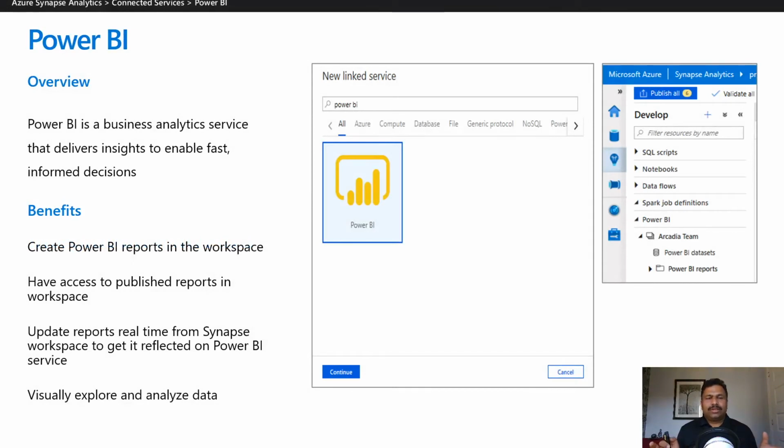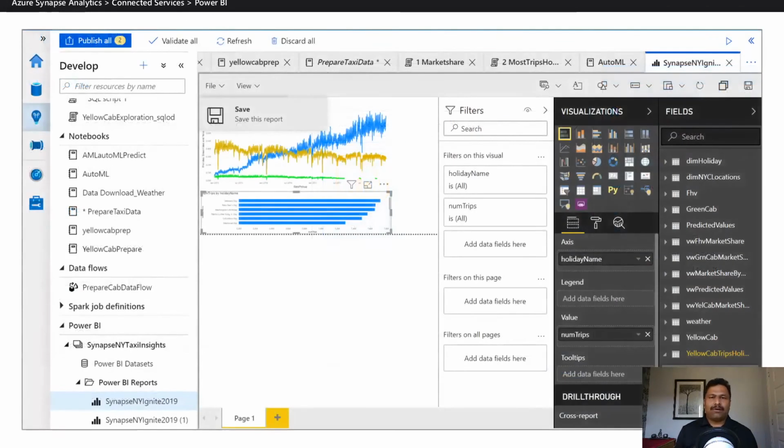Not just that, now that most of you are familiar with Power BI, one of the popular technologies for visualizing data and for your business analytics scenarios, you can now use Azure Synapse Analytics to create your reports natively within Synapse Analytics itself, and publish those reports into the Power BI service. So you can visually interrogate the data from within Synapse Analytics itself, create those datasets and data models, and then publish those reports into the Power BI service, where you're making your reports available to thousands of users within your organization.